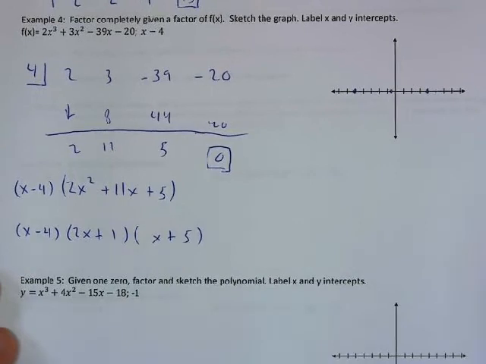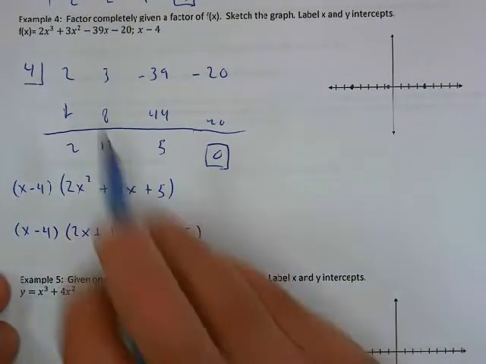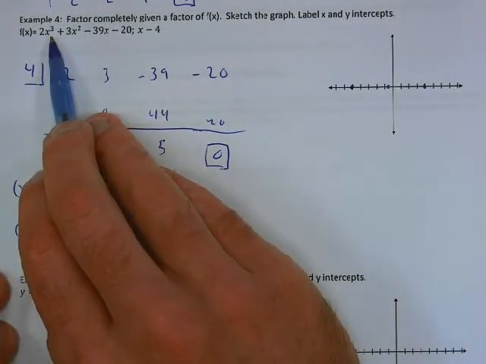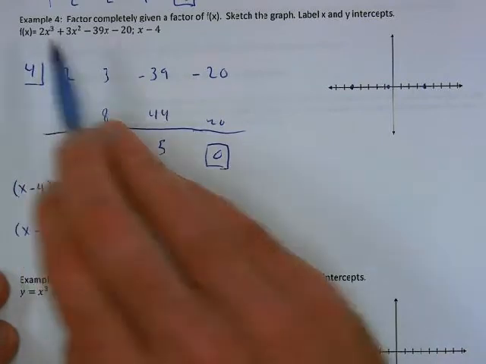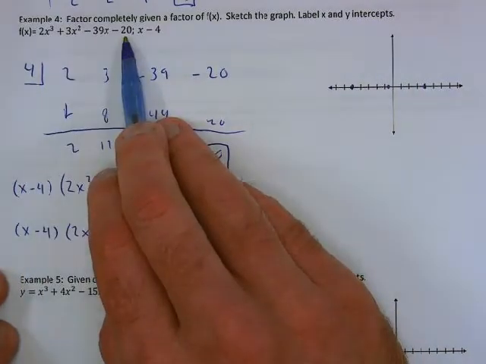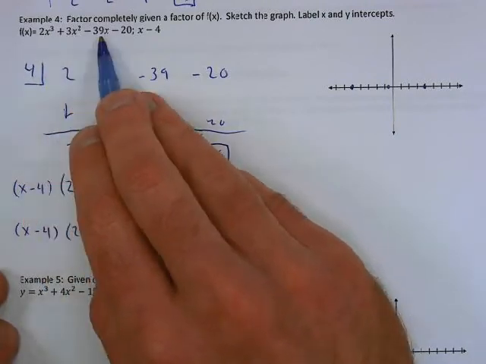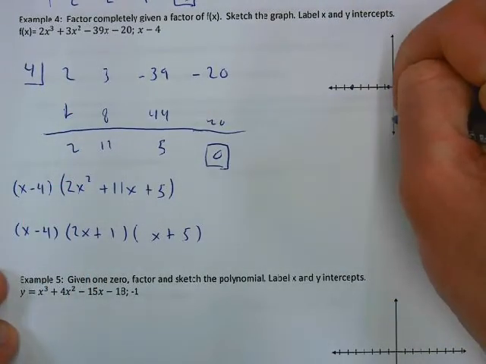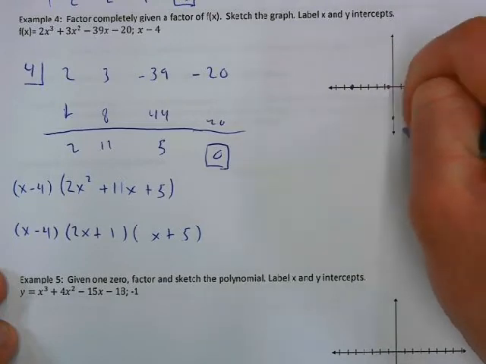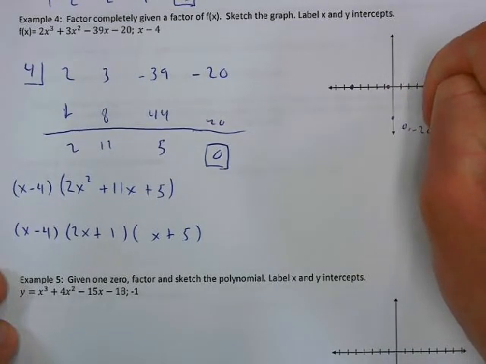And then next, I can either use my end behavior, which I can get from my original equation, or another point, which is easy because there is our y-intercept. I know my y-intercept: if I stick in x is 0, that goes away, and that goes away, and that goes away, and I get y is negative 20. So I'm going to have a point down here somewhere at (0, negative 20).